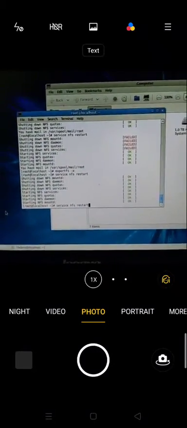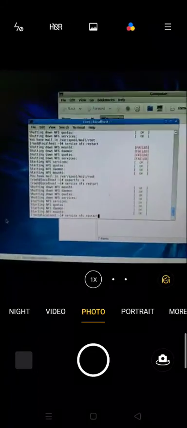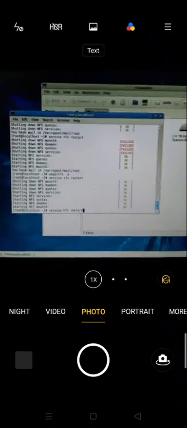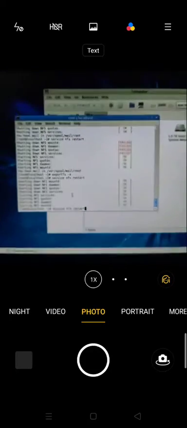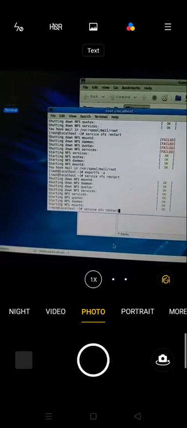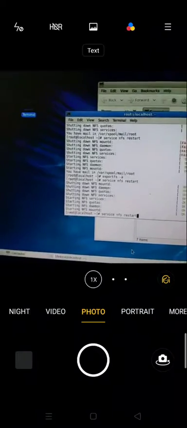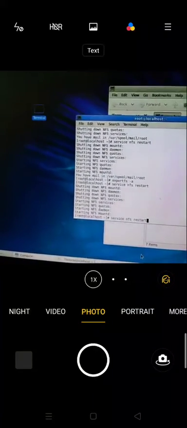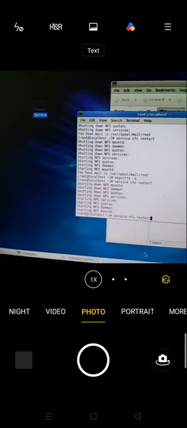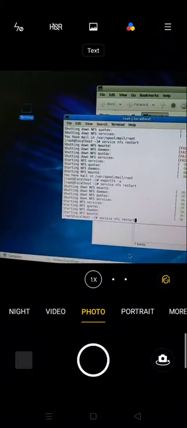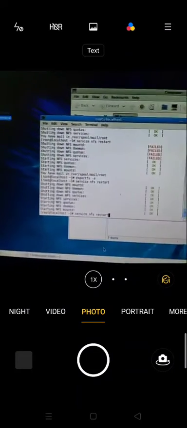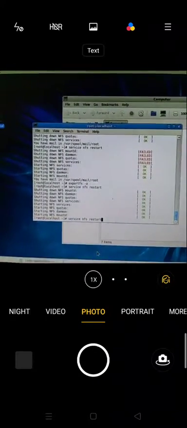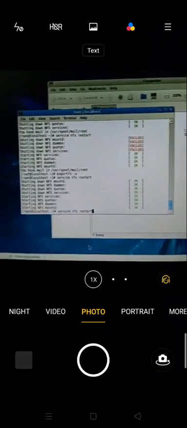NIS configuration. NIS, network information sharing. That means we can share information about a user account using NIS through the network. That is the Network Information System. Information has to be shared throughout the network. Information means all the information about the user or system information to log in a user.